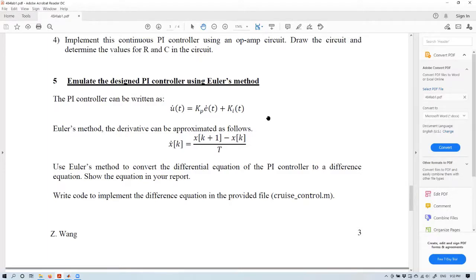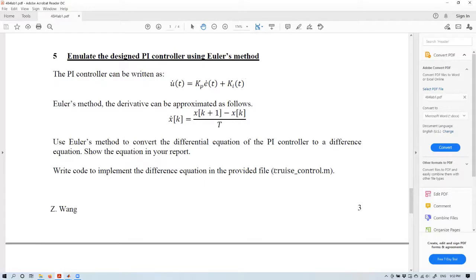And from there, we can write some code. I have provided you some template. You just fill out some blanks in this file. I will go through this file in a separate video as well.